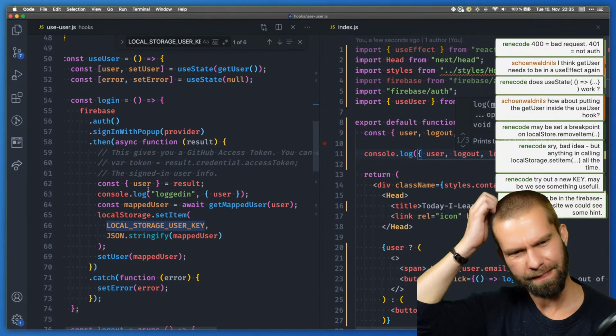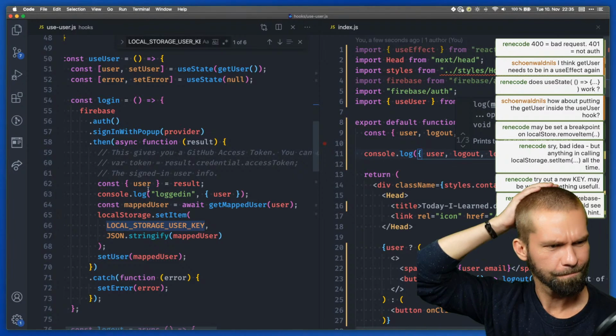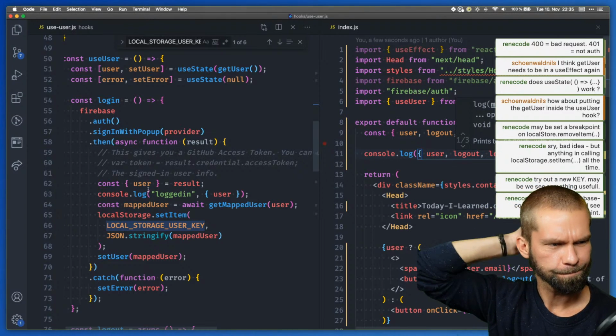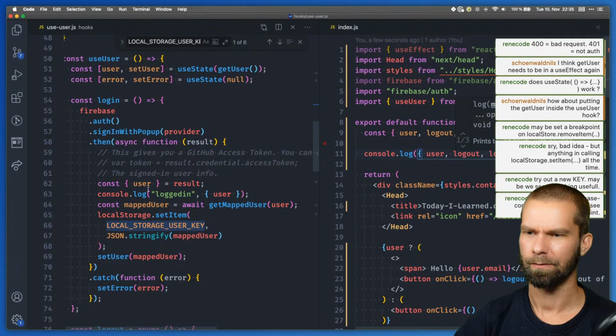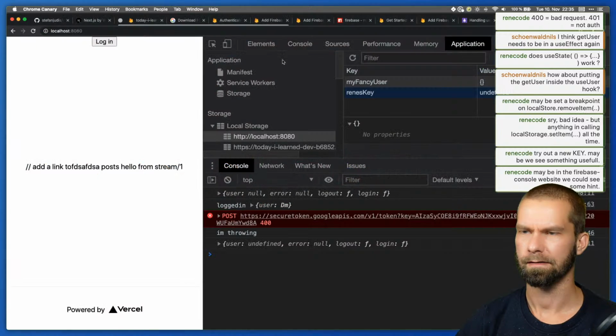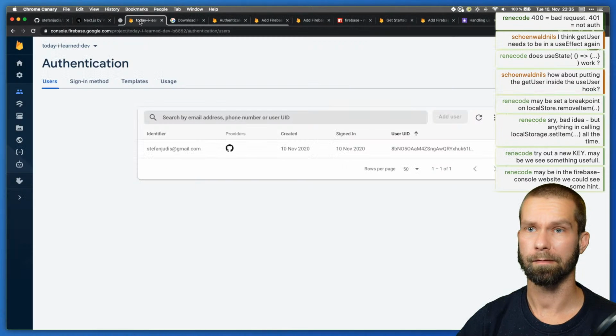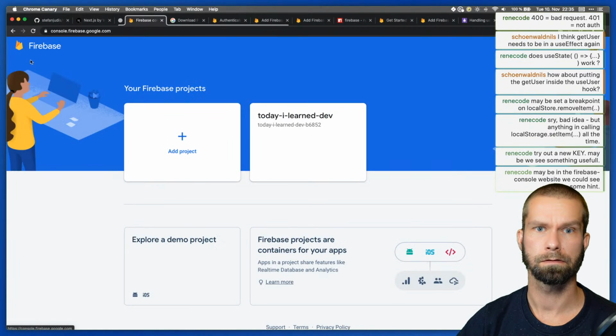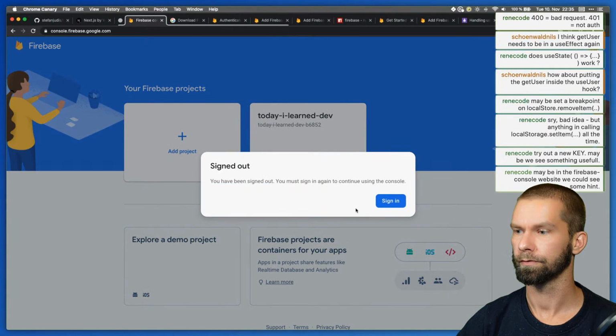The frustrating part here is that it was working already, right? I mean, we have seen it running already. So yeah, I have no idea about the Firebase consoles. We could have a look at, whoops. What?